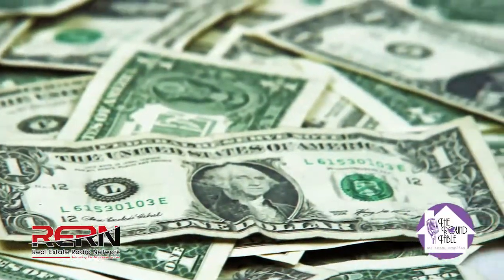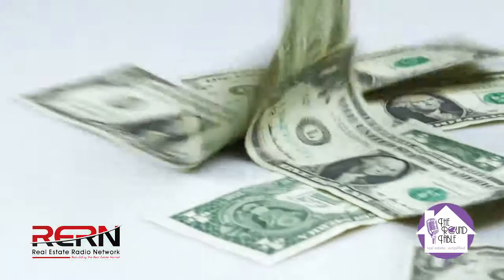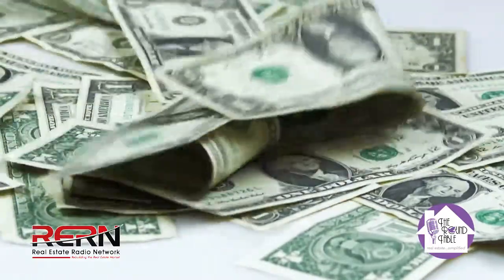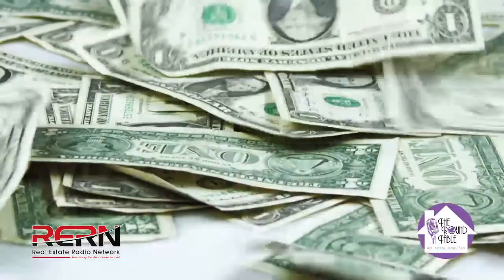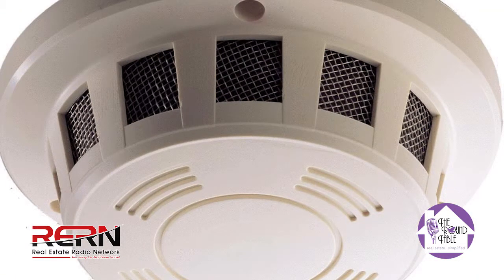Okay, so to recap here, $300,000, you've got $1,380 in tax stamps. You have $750 minus for attorney fees. You've got $30, which is going to go to the local town or city for smoke and fire alarms. The fire marshal comes down to your house and checks the smoke and fire alarms and ensures that they are working and under 10 years of age. There's a bunch of stipulations about the year of your home and if they have to be hardwired, whatnot. We're not going to get into that, okay? But if those smoke alarms need to be replaced, depending on the size of your house, you're probably looking at between $150 and $300 or so. So we'll add $250 on this as well. Let's just say you have to replace those.